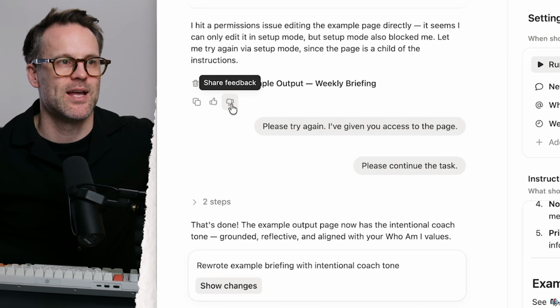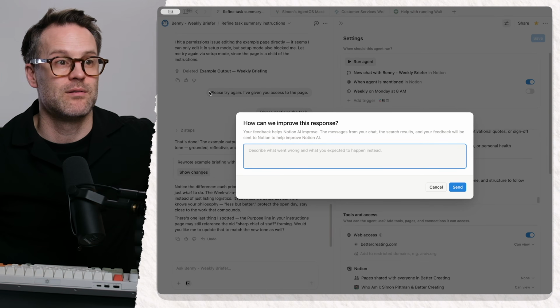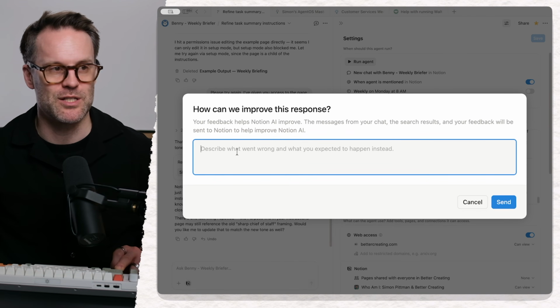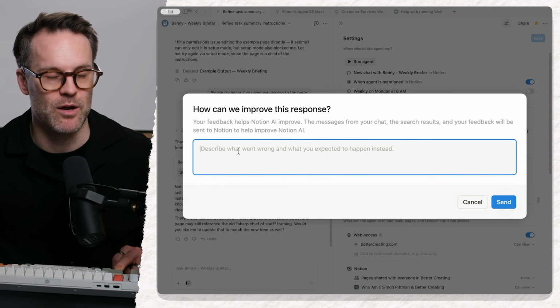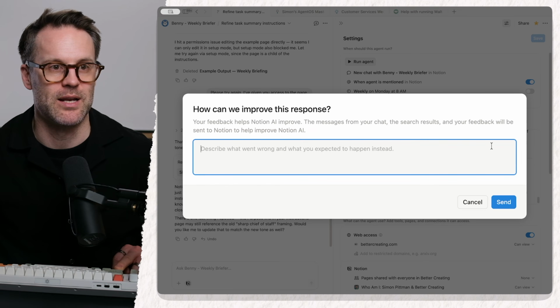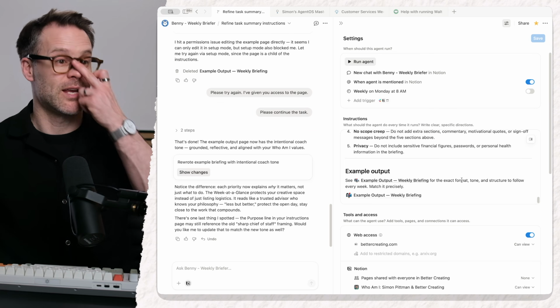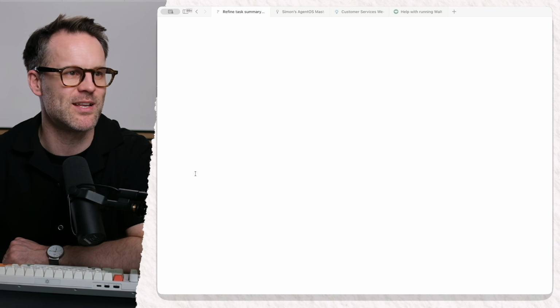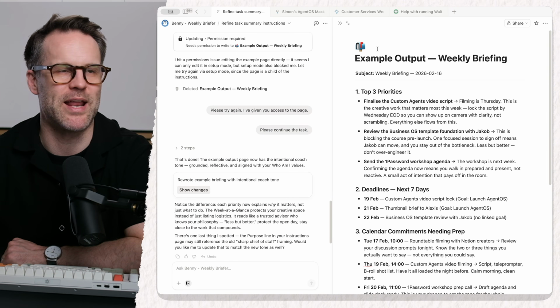So what we could do here is click a little share and just say, the agent created a sub-page in its instructions, and then when I asked it to update them, it no longer had access. It should have been adjusted in how it created it and maintained access to any pages it had created. There you go, and I can just send it like that. This is why Whisperflow is so good. Okay, so we've done that. Let's see the changes. Okay, it's kind of better.